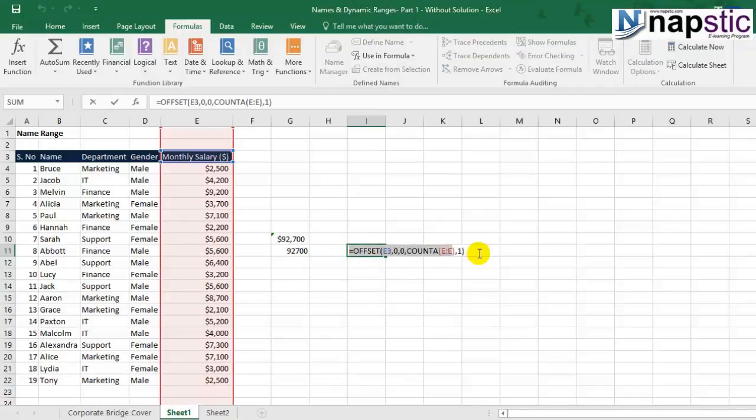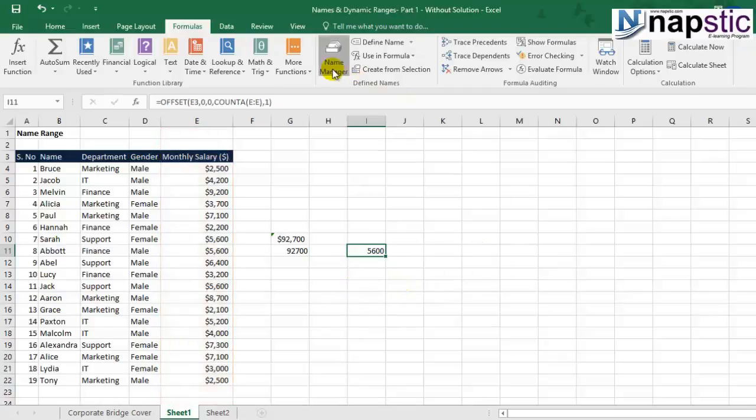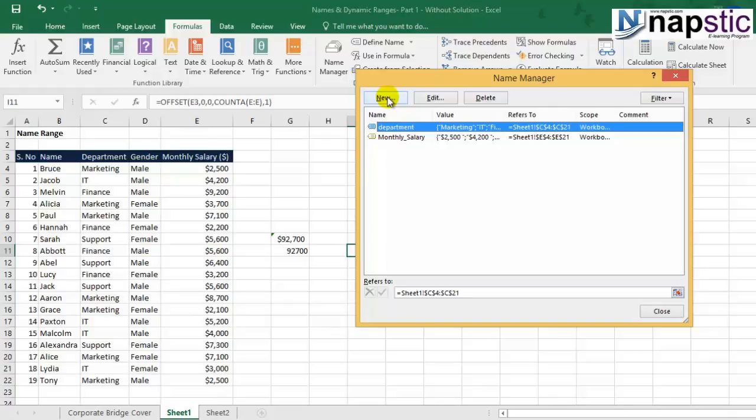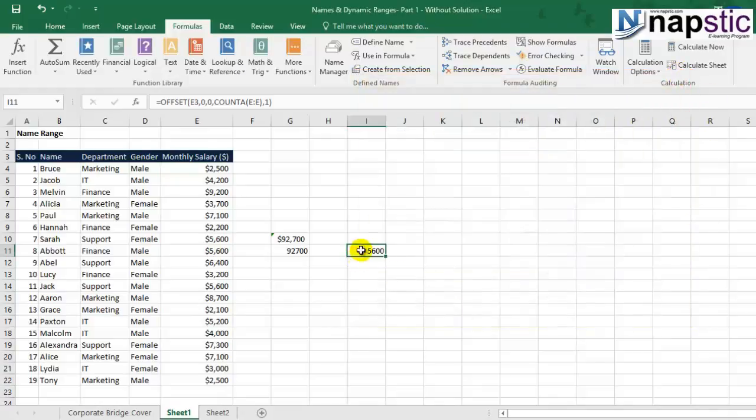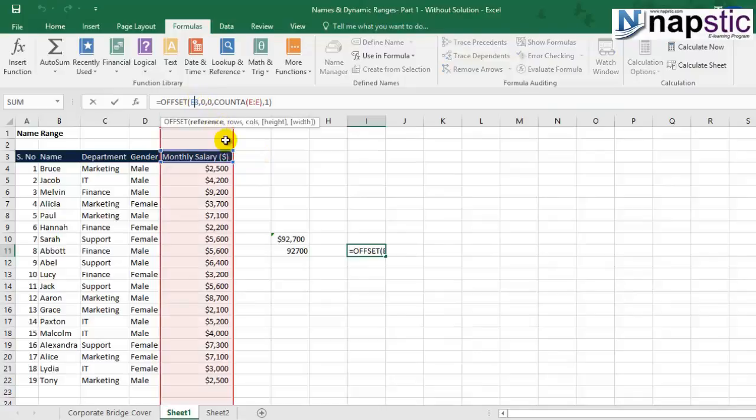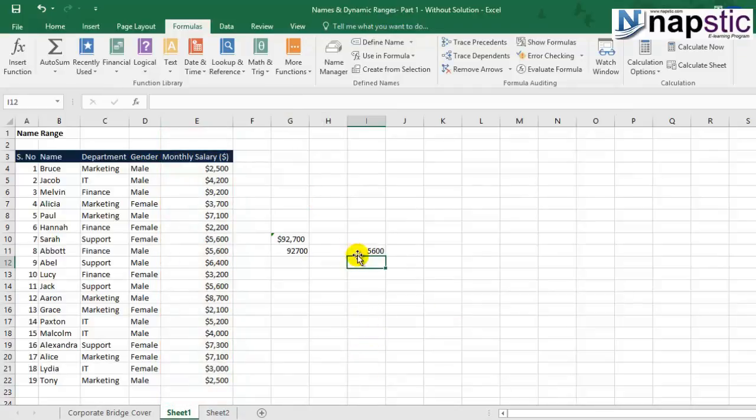So let's copy this formula, Control C, and go to the Name Manager. Before we do this, let's do a bit of referencing, otherwise we could be in a problem. So here I want to just reference my cells so that we do not have any problem, and hit enter. Now you can just copy this formula.